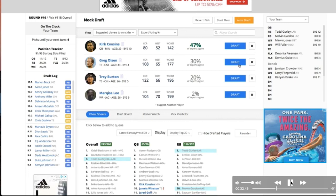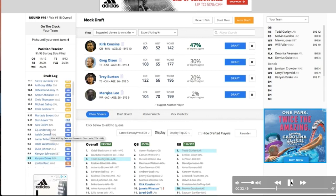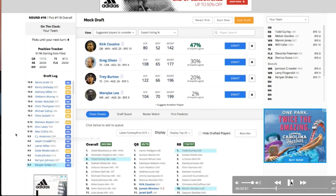Obviously, halfway through the season, Kerryon Johnson could come back and raise his ugly head, and that might have been the pick. But right now, we liked what Kenyon Drake did on film last year with the efficiency stats, as we mentioned last week in the other mock draft where we took Drake later, about the same spot in the draft. If you're in the ninth or tenth round of your draft and you're coming around with Kenyon Drake as a bench player on your team, you can't be happier. Yeah, I'm super stoked about that pick. I wouldn't have been upset with Kerryon Johnson either.